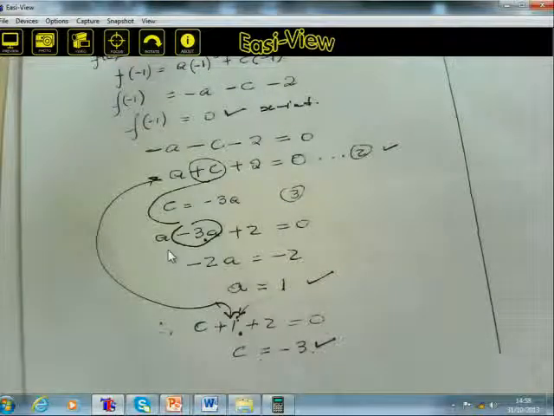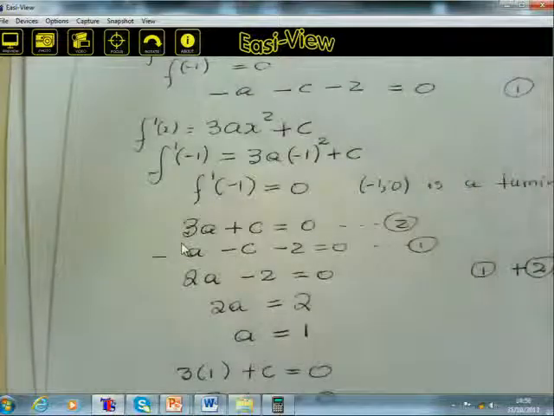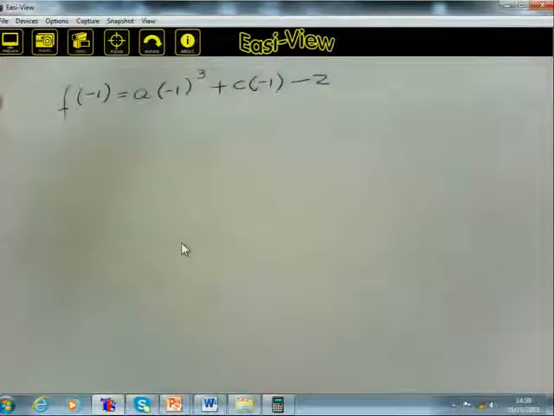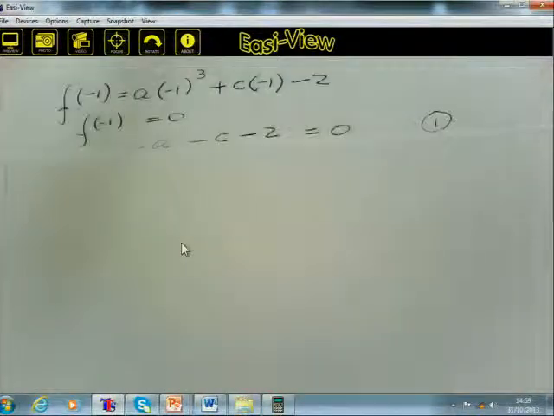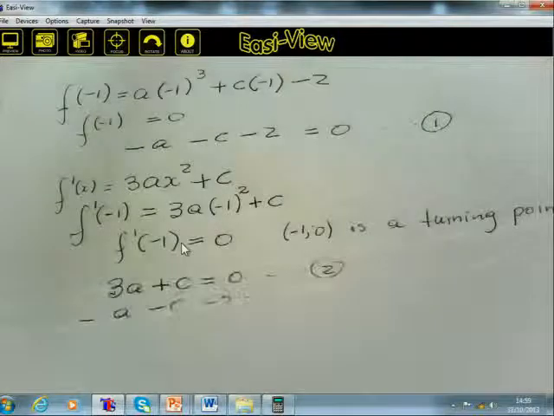Okay, there are other methods that you can use. I can quickly show you that. I can just quickly follow the screen here. In this case, you can actually see that I've also again substituted a +1 here. I've substituted -1 here into the equation, and then it is equal to 0, and I get the first equation. I differentiated, I substituted the -1. Almost it's the same equation.